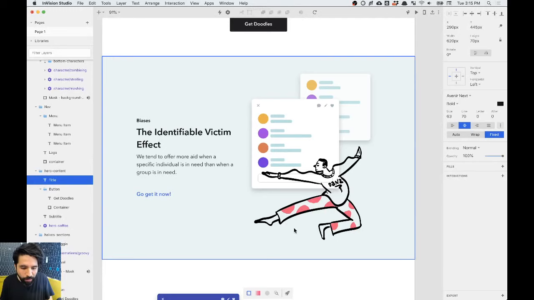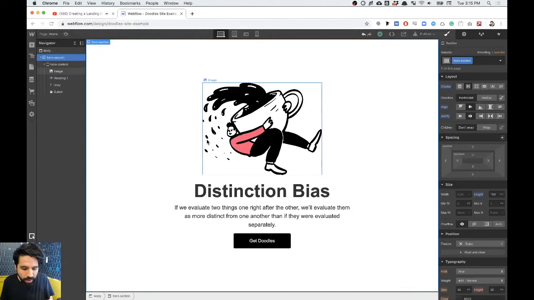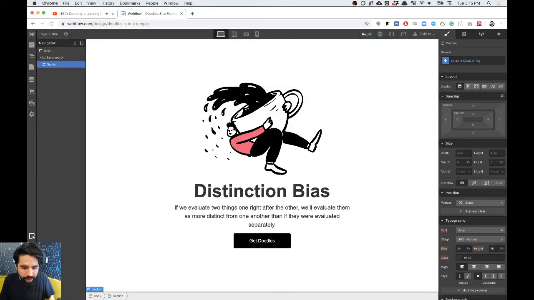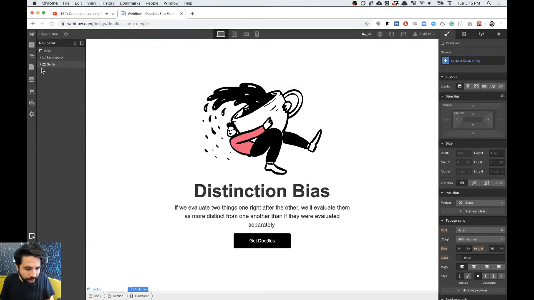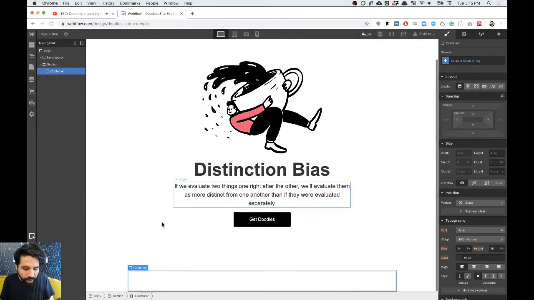So we have 1 box, and then another box, and then 2 boxes, and then here potentially more boxes. We'll see how we do this. Okay, so let's go back here to our body. I'm going to add another section, and then here in the section I'm going to use a container. The container is fine. I like the pre-style things that Webflow comes with.